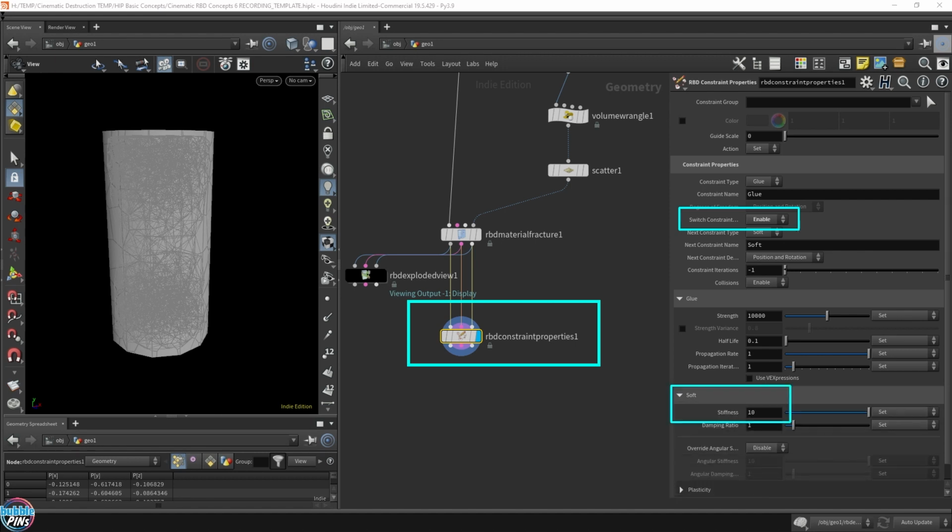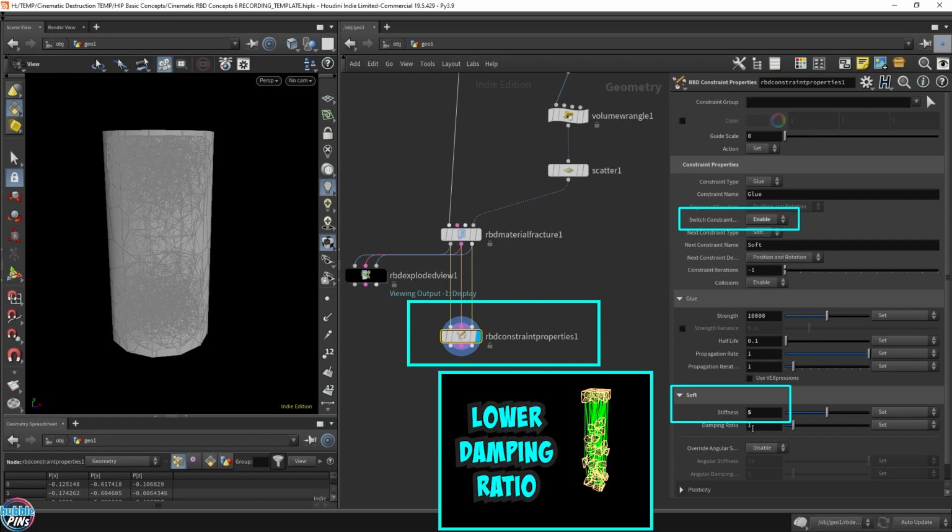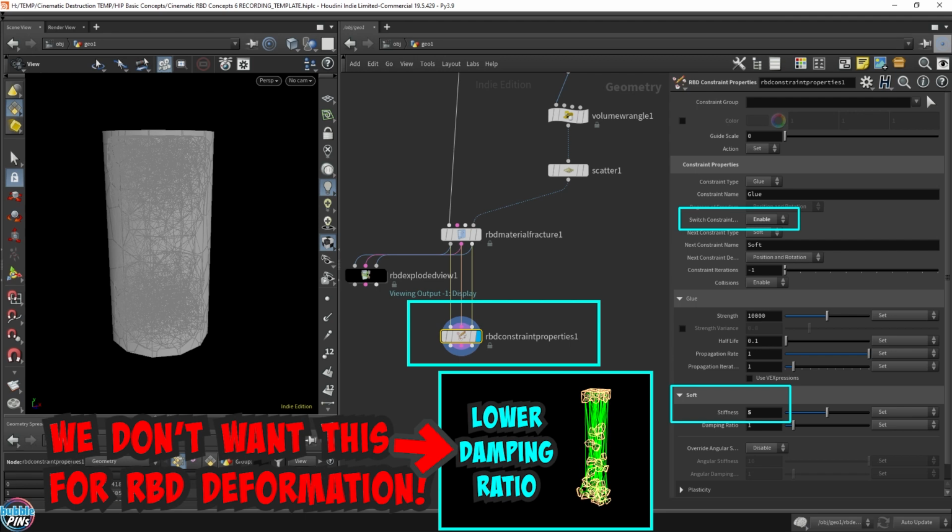And what I want to do is lower the stiffness just a bit so that there's room to budge for each constraint. So I'm just going to lower it down to like 5. The dampening ratio will remain the same because I do not want that spring effect. If you remember from the previous basic concept video, when you lower the dampening ratio, it'll create that spring effect, like a spaghetti dropping down, and that you'll have that bounciness, but that's not what we want here.